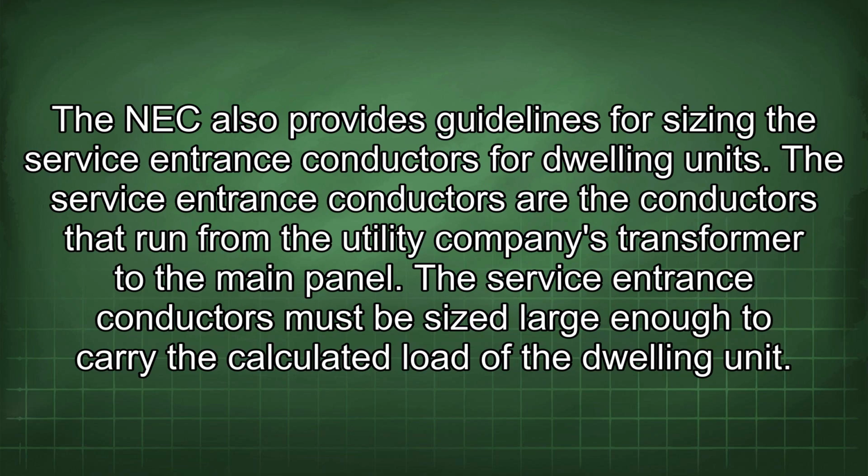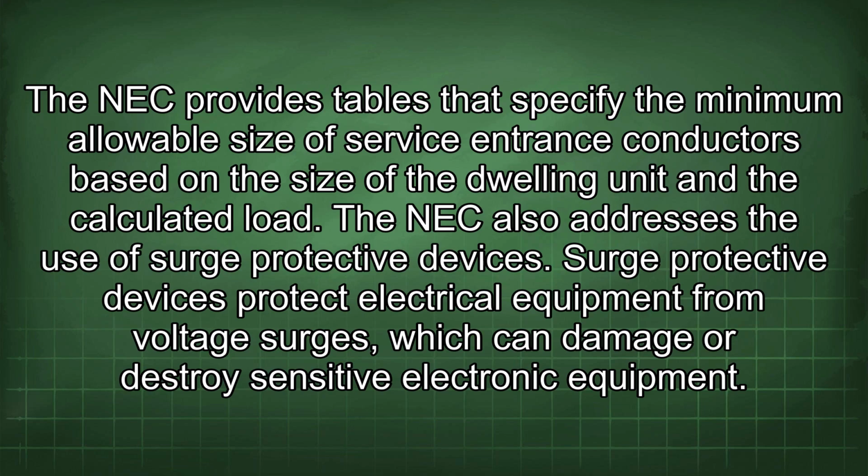The NEC also provides guidelines for sizing the service entrance conductors for dwelling units. The service entrance conductors are the conductors that run from the utility company's transformer to the main panel. The service entrance conductors must be sized large enough to carry the calculated load of the dwelling unit. The NEC provides tables that specify the minimum allowable size of service entrance conductors based on the size of the dwelling unit and the calculated load.